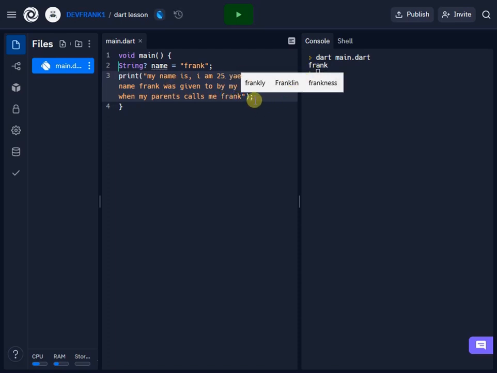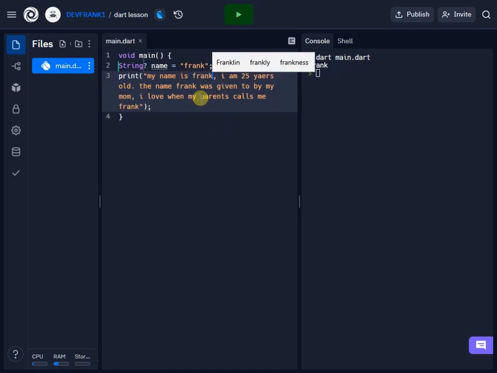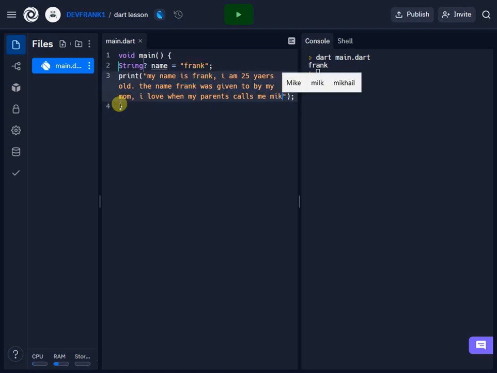In this example, when you check very well, you will see that Frank appears in many places: here, here, and here. If you want to change the name to Mike or whatsoever, changing them one after the other will work as well, but that's a whole lot of process.